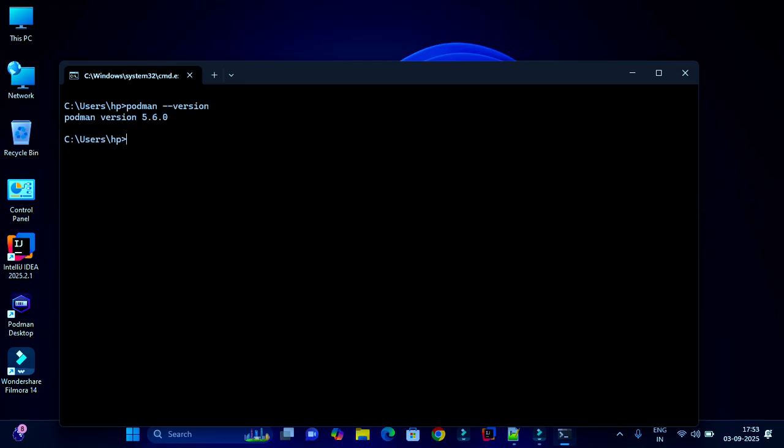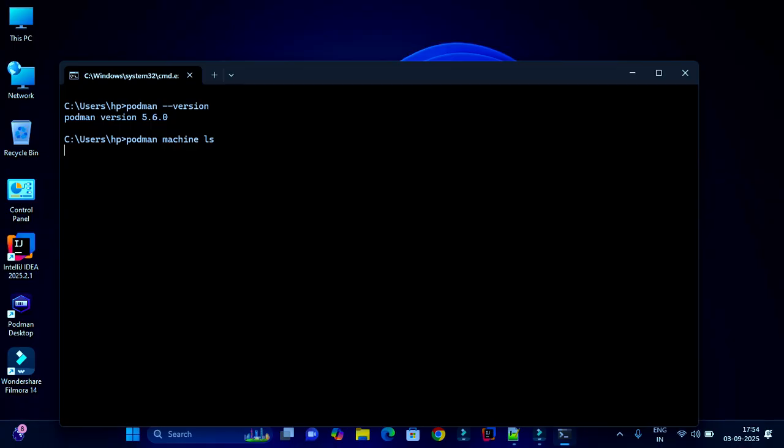This command shows which Podman version you have installed in your system. And let's also check the machine status. The podman machine ls command is used for seeing all the machines created using Podman.